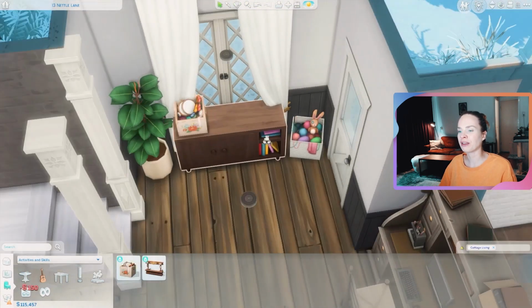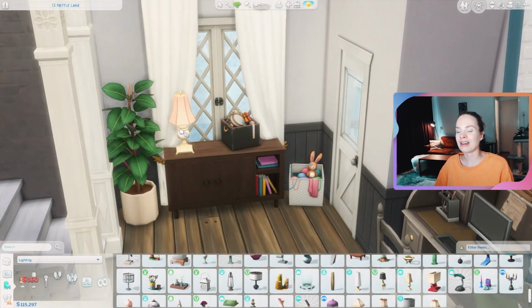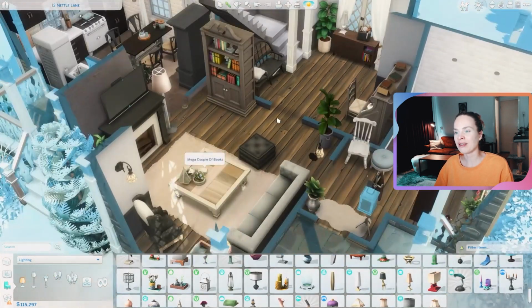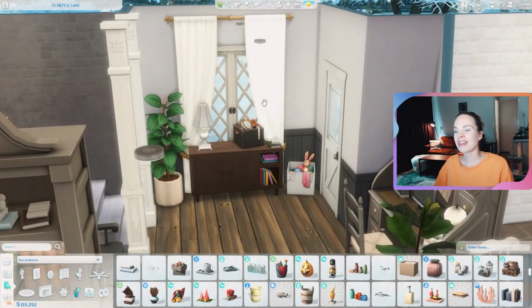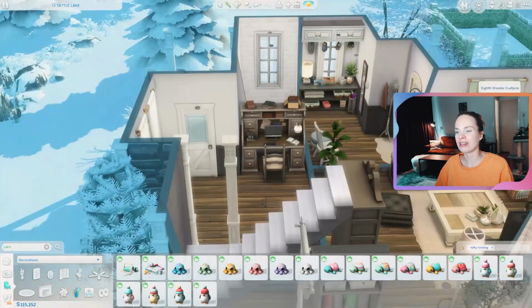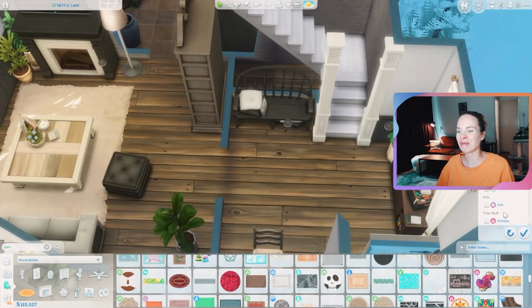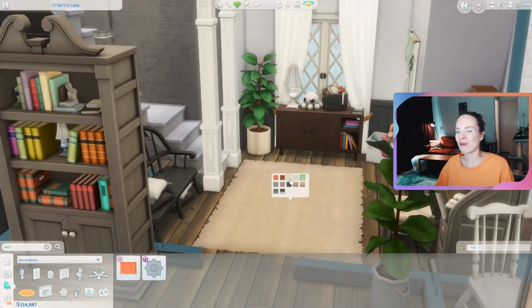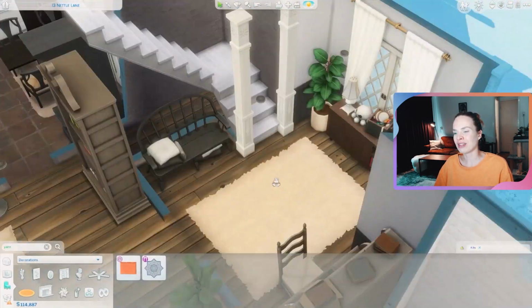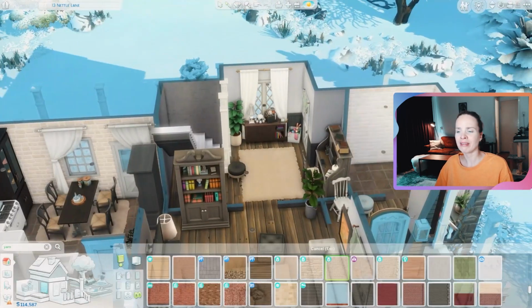So I definitely figured that one of the Sims living here could be into both knitting and cross stitching, and they're kind of creative in that sense. And yeah, they would just sit here on that little bench next to the staircase and work on their creations. I thought that would be cute. I also placed a little ottoman that kind of looks like a little footstool. I think that's what you call it.